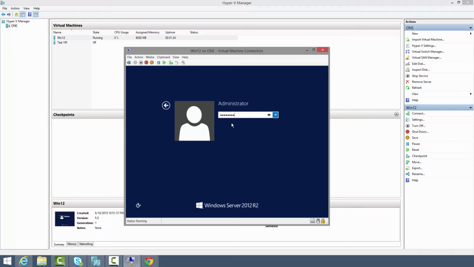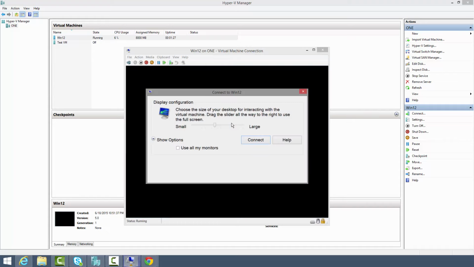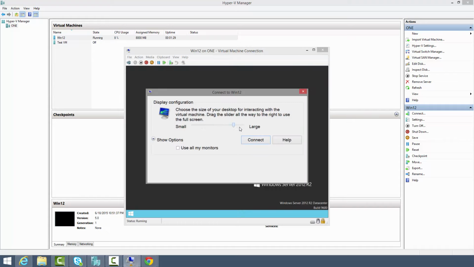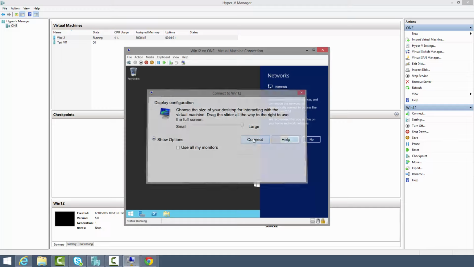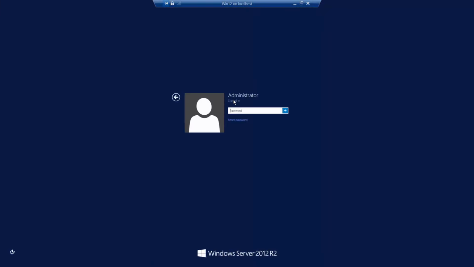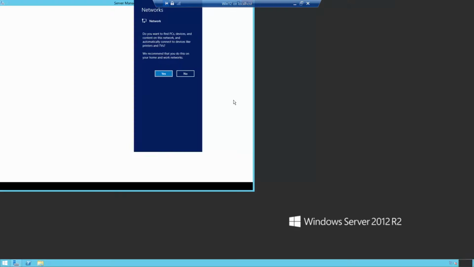Let me just type the password and press enter. Let me open it in full screen. Perfect.